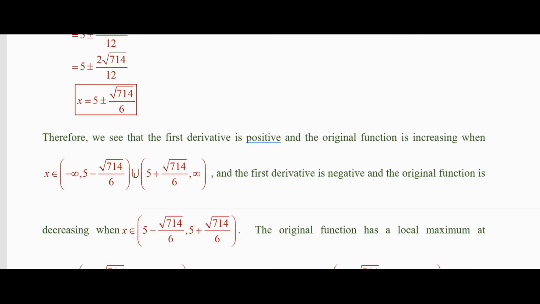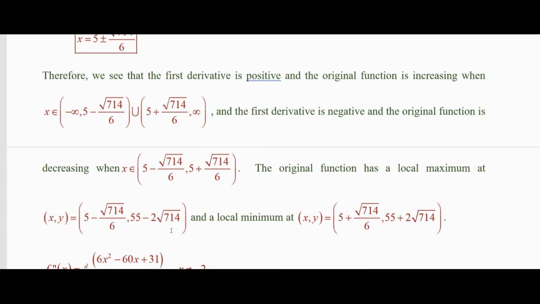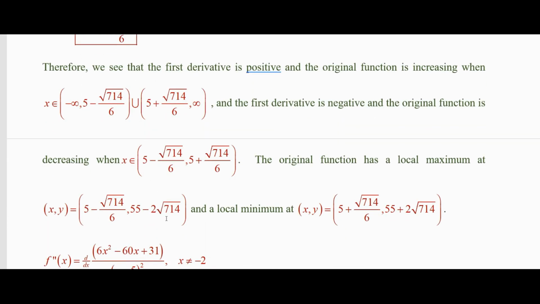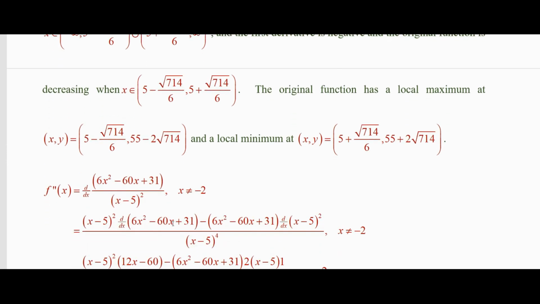And the first derivative is negative in the middle part between those two places. And of course, the first derivative is 0 at these two x values. And there's the corresponding y's. I'll leave it to you to work the details out of that. It's just plugging in, but you have to be a little careful with the square roots there. And those are the local extrema, which turn out to be a maximum and a minimum over here.